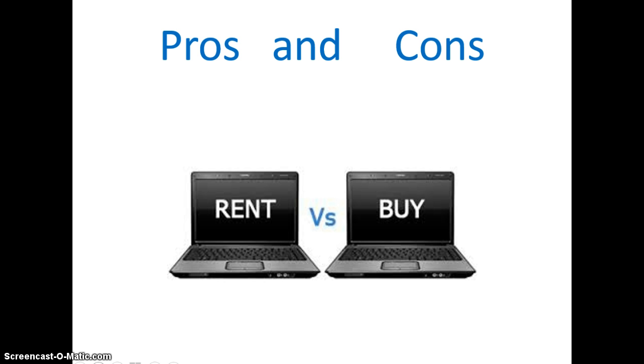You have predictable monthly payments, more effective life cycle management, fewer maintenance problems because you're leasing new equipment. You have ready access to the cutting edge technology. You have an easier disposal of old equipment, if at the end of your lease period, the company just comes and takes everything back. You're able to get a larger quantity of computers sooner because you're paying over time, and it's a good way to stay current and refresh technology.